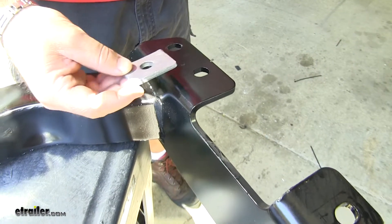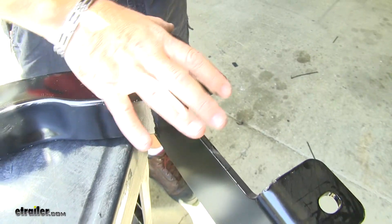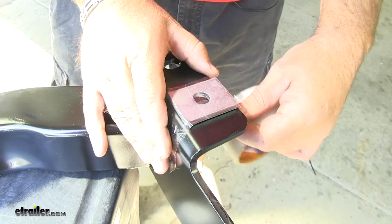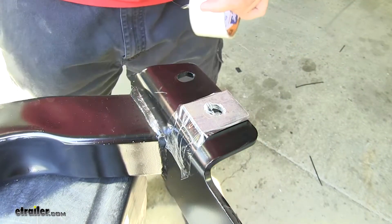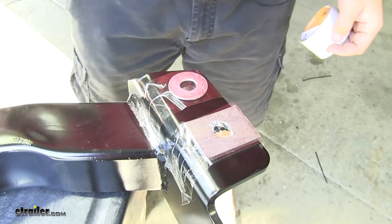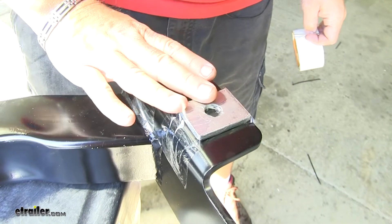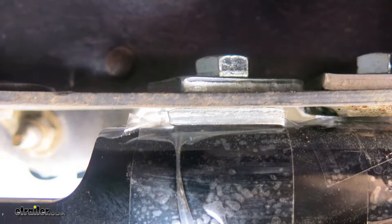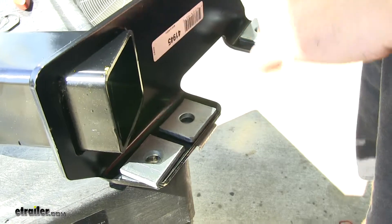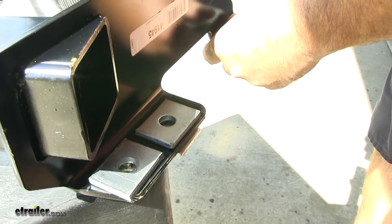To make it easier on ourselves, we're going to take a spacer block and put it on the second hole — on this big plate, you want to use the hole toward the center of the bracket. Secure it with some tape. Then we're going to take a flat washer and it's going to go on the front hole. Do the same thing on the other side of the hitch. The reason we're putting these on is they're going to get sandwiched in between the hitch and the frame, because the frame toward the back of the vehicle is a little bit off — this is going to take that out so that it sits flat. Next, flip your hitch over and take your remaining spacer blocks; they're going to go along the bottom.